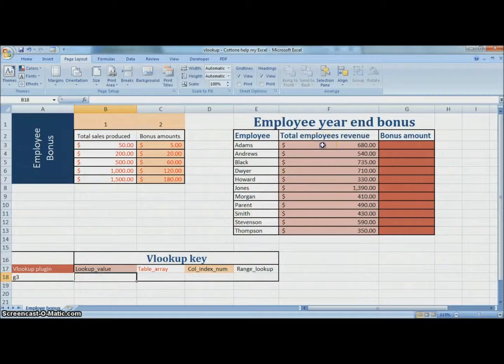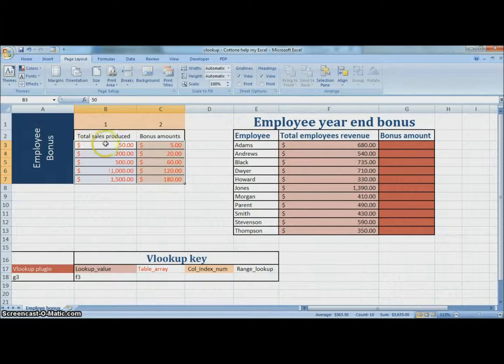The second part is the lookup value section. This is a variable information section. The Excel program is taking this number, reference, or text and bringing it over to the table array to find an exact or approximate match. The table array section is the table where the lookup value goes, and the Excel program compares the leftmost column.